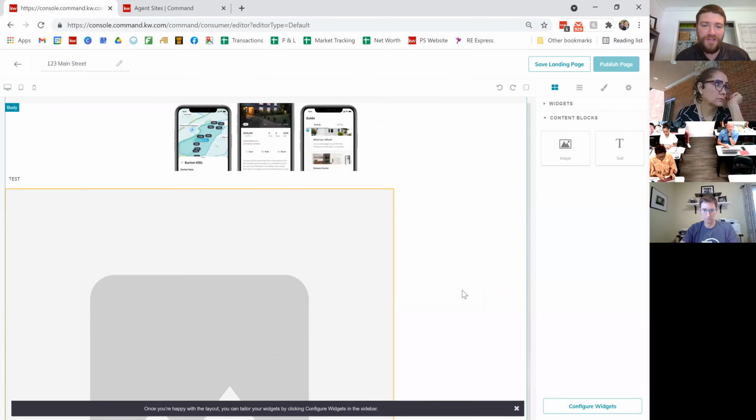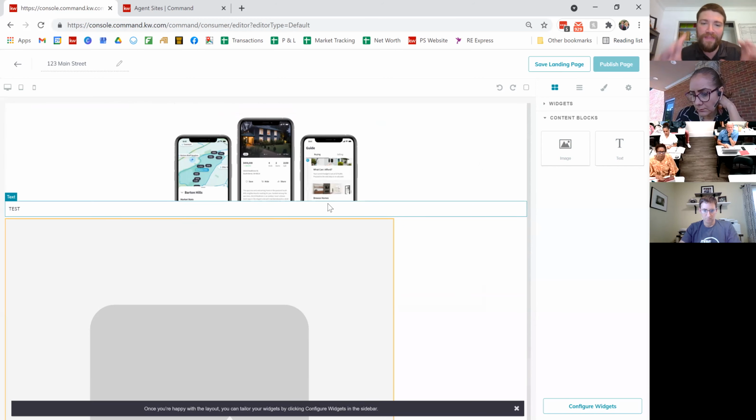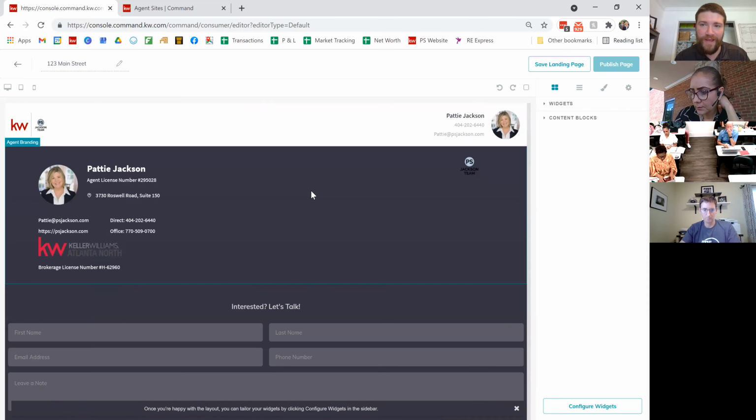So with that image, if you wanted to make your own flyer, say you go into designs and create a flyer that looks really nice for like an open house or something, that's a way that you can go in and add that flyer in there. Any questions about these widgets before we get into the actual configuration of them?